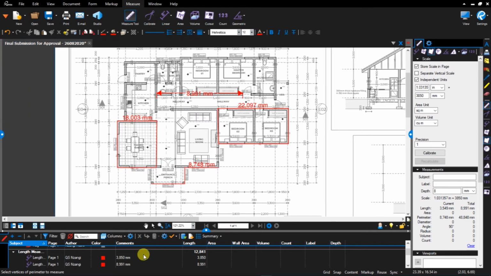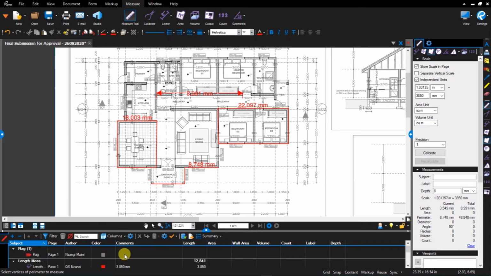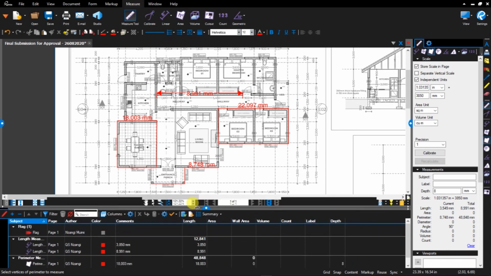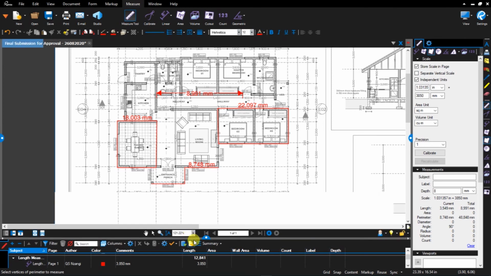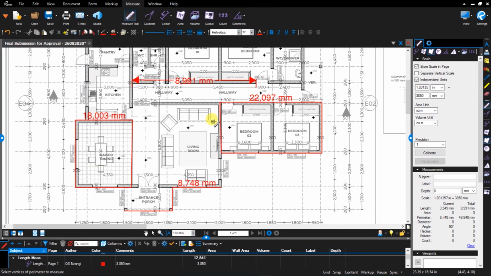And I want you to be looking at this point at the summary down here, because whenever we take any measurement, all these measurements are populating themselves down here, and there's a reason, because we will be able to now come down here and reference. These are the perimeters that we measure, this is the length, and all that other measurements that we are going to take. So the last one, as I have said, for this video, is to show you how to measure areas.